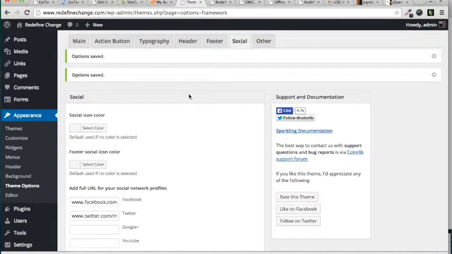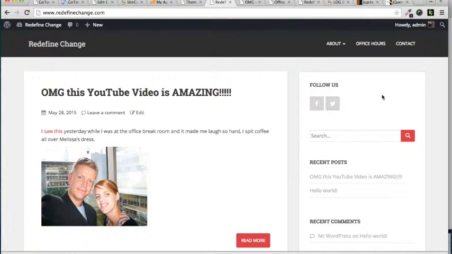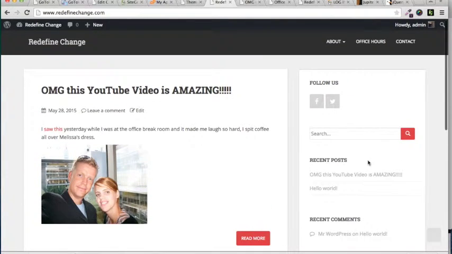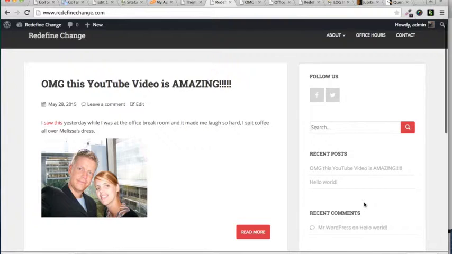Widgets are helpful, easy to use things that allow you to easily add new content to pre-built sections of your site. They're going to vary wildly depending on which theme you have. Again, some of them are going to be very standard. This sidebar feature is very standard, but what goes in this sidebar could vary wildly.